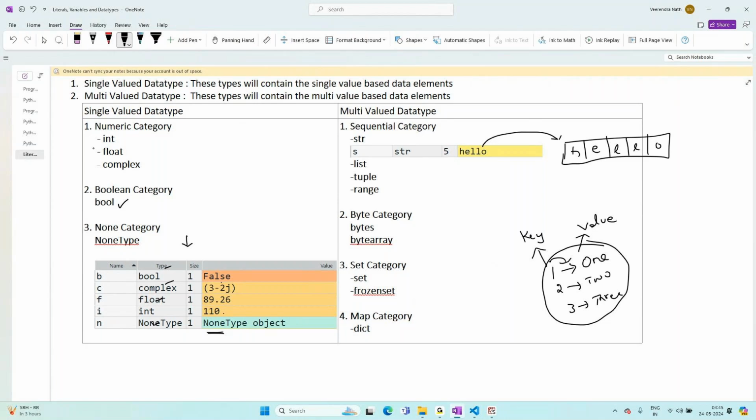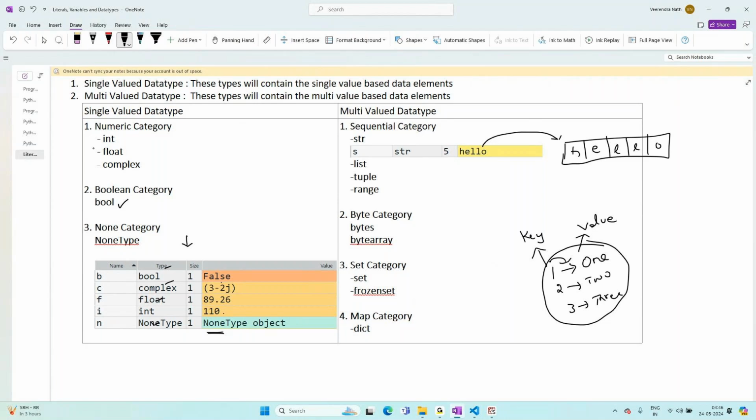Single valued means they can hold only a single value. The single value can be an integer, a float value, a complex value, a boolean value, or a none value.